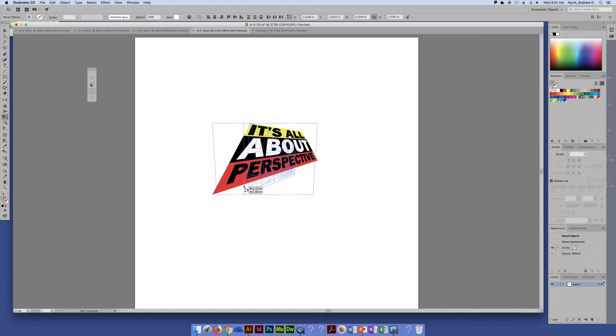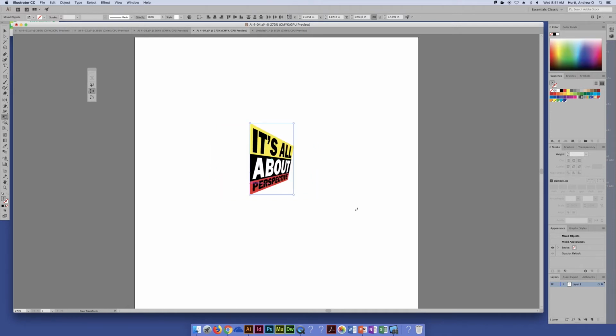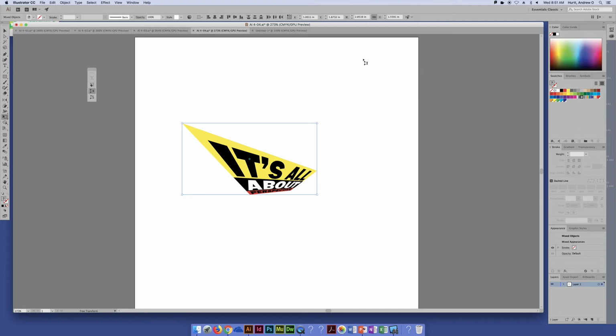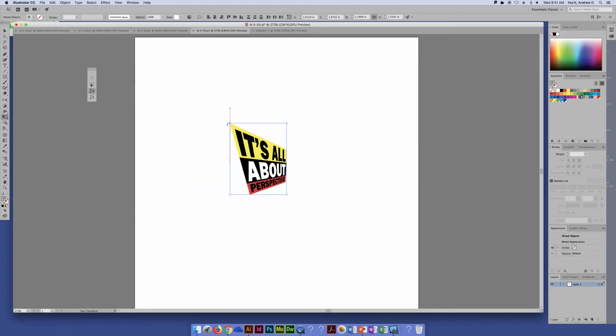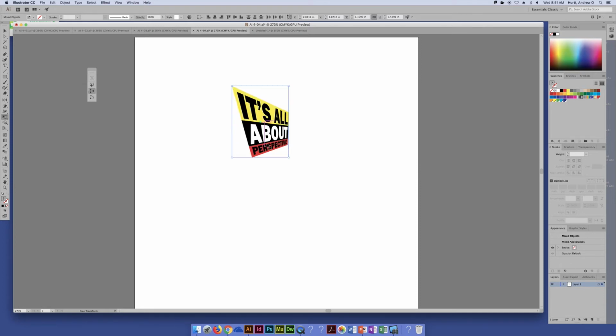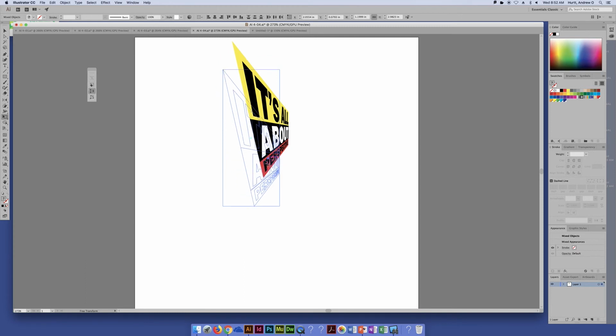So in this case, I'm just kind of dragging in, and it's keeping all of the other perspective transformations that we did. Right now I'm just pulling way out from the corner, and it's bringing it to the front. And then you can see once you get multiple transformations on top of multiple transformations, it gets a little bit funkier and funkier, but you get the general idea.